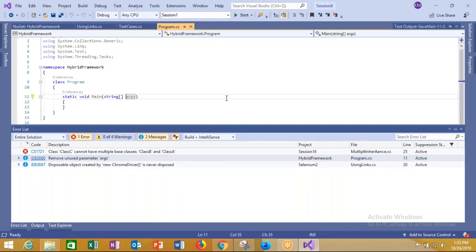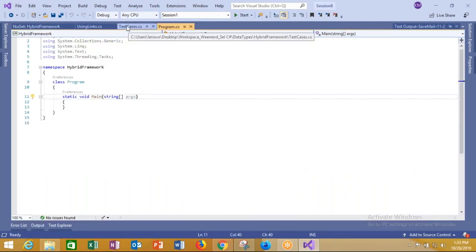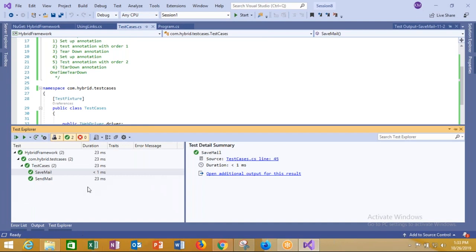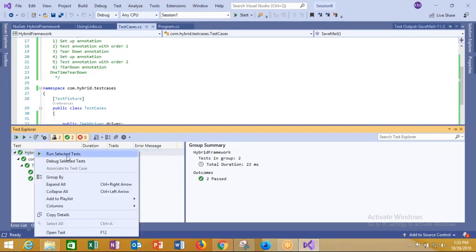What is this program Args? Why should I remove it? It is not working if I'm removing it. Anyway, let's go to the Test, Windows, Test Explorer. So hybrid framework, run the selected test.